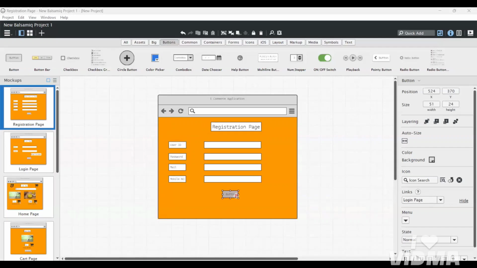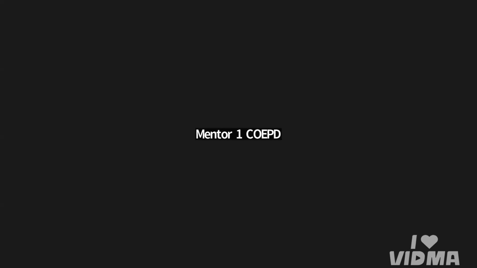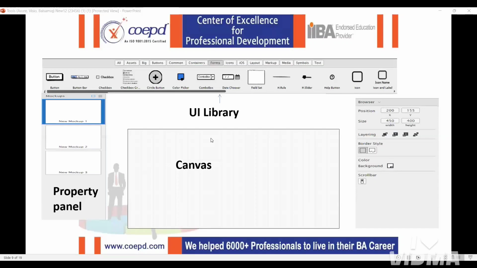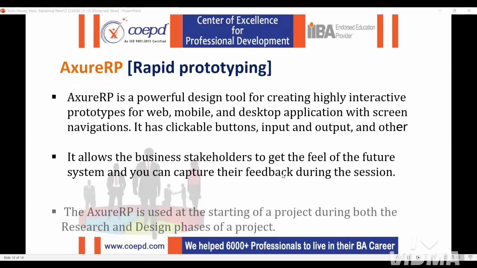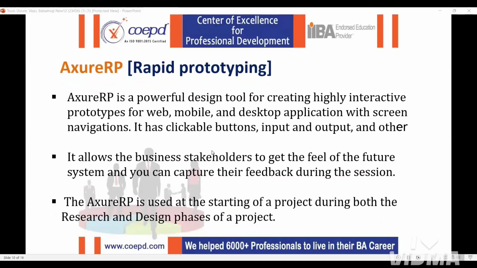So let's proceed with the PPT and understand Azure. Let's understand some basic things of Azure, and we will create screens and pages in Azure.